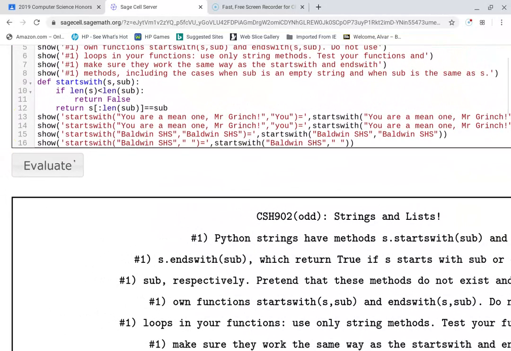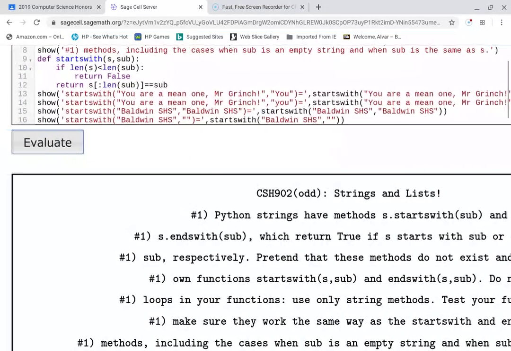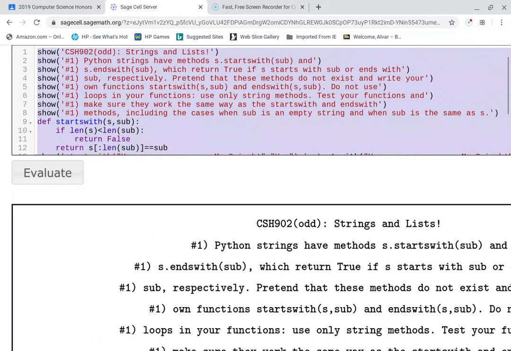But weirdness. All right, well, let's put in the empty string and see what happens. That should be false. That one's true. What is going on? That's really weird. The empty string is in there? Really? Is the empty string a substring of a string, even if it's not there? That case is baffling me. I'm not going to include that case. All right, forget that. I'm not going to worry about the case where it's the empty string or a single string. Let's get rid of that. Don't worry about that. We got everything else that they wanted working.